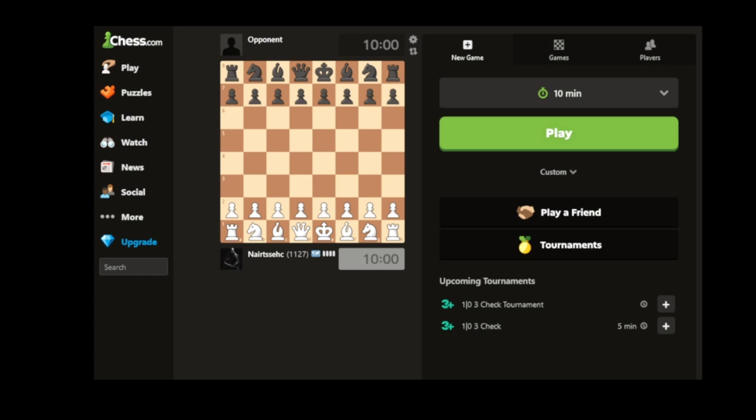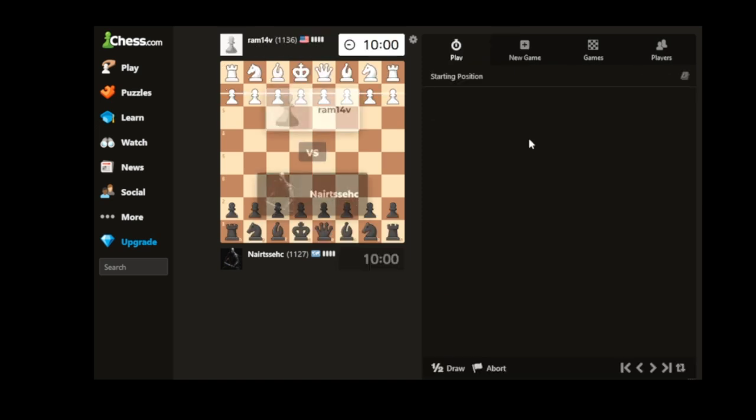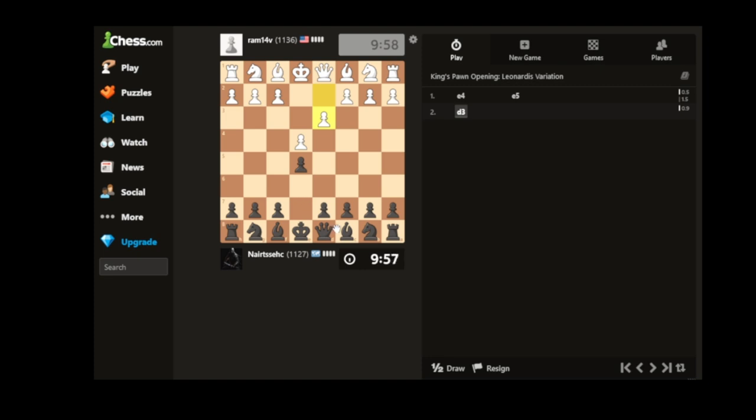We're back on with the 10-0 against the very strong 1100s and see if we can get into the mindset of how they actually win these games. So we'll crack on and push and block the pawn. Develop the knight.